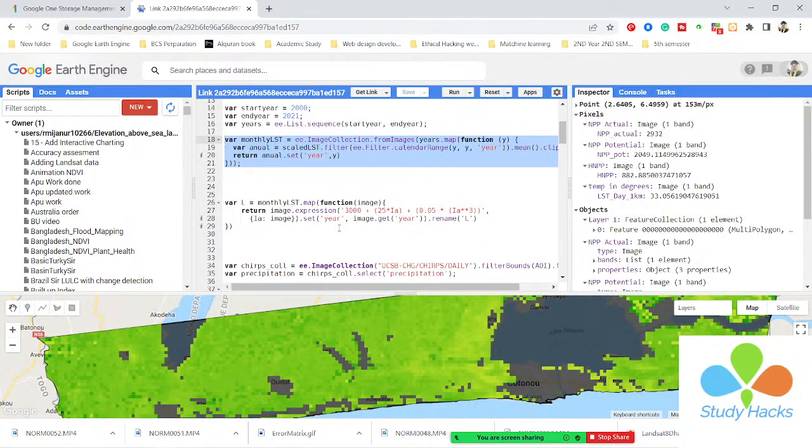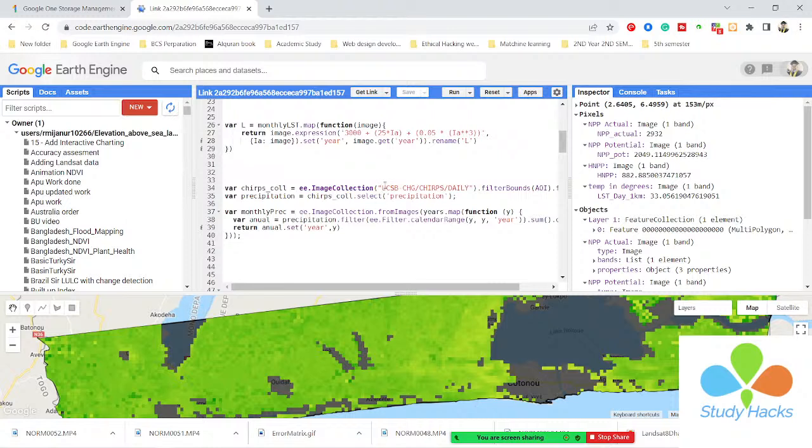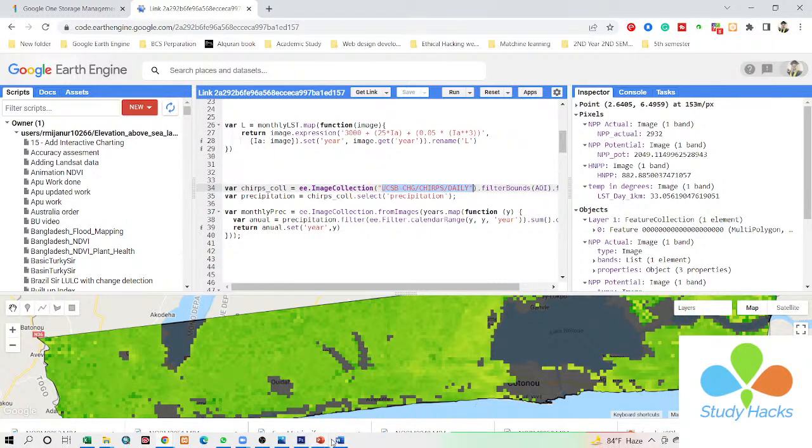Then you also see another formula, which I use for calculating my land surface temperature. Then you can also see this is another data set, from which I want to get the precipitation. Actually I need the land surface temperature as well as the precipitation data for making my potential NPP, and we already know about the methodology.